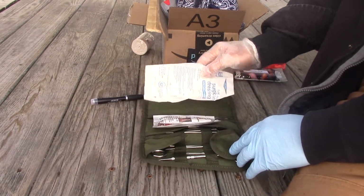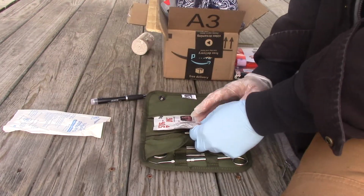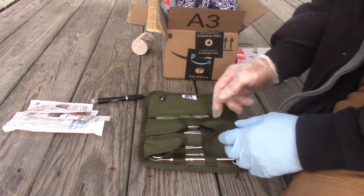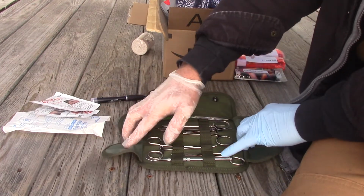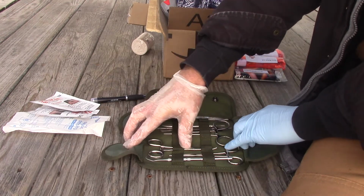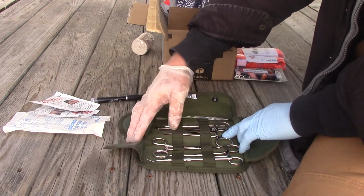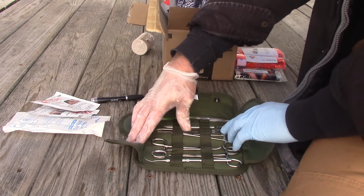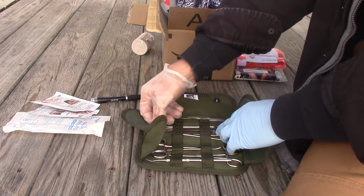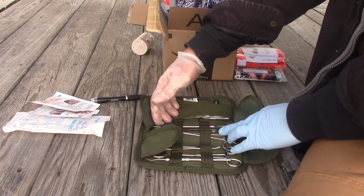First thing is a surgical dressing, sterile. We want something we can apply that's sterile, right? Next thing is 40 grams of quick clot, right? And then we've got several tools here. Pick, needle driver, mosquito driver, forceps, more forceps. Then we've got tweezers, so you can thread your needles, and we've got a blade holder.